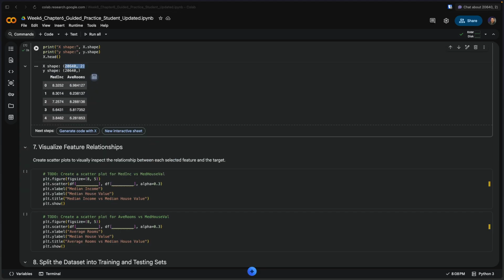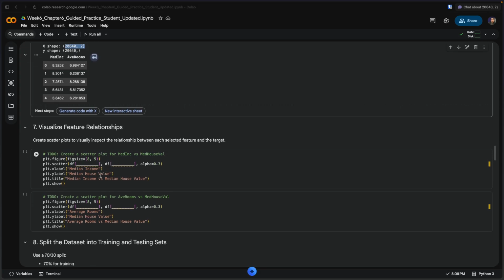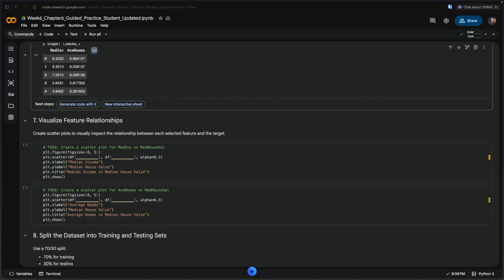So let's start to evaluate the visualization of the feature relationship. We need to evaluate those when showing the R-squared, MAE, and RMSE. Each metric is explained as follows. R-squared, remember, tells us how much variation the model explains compared with the simple average baseline.